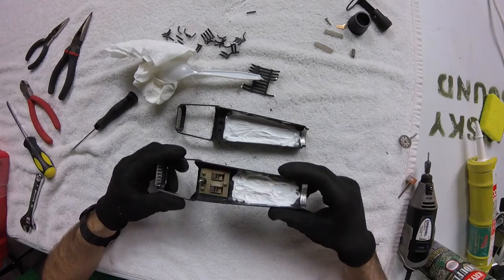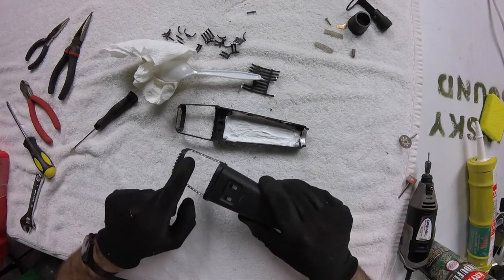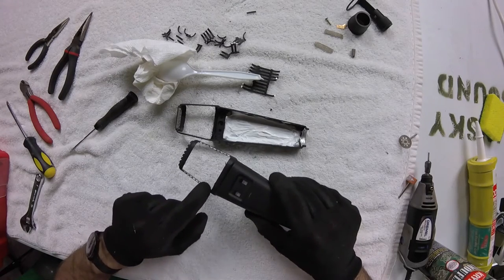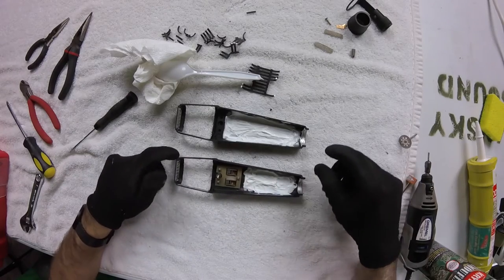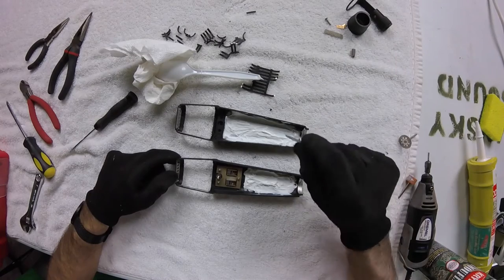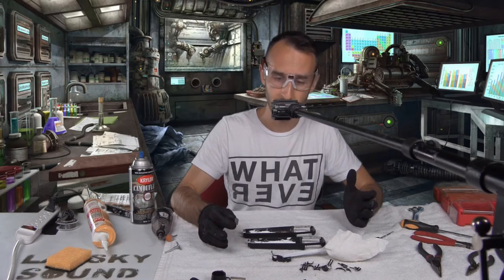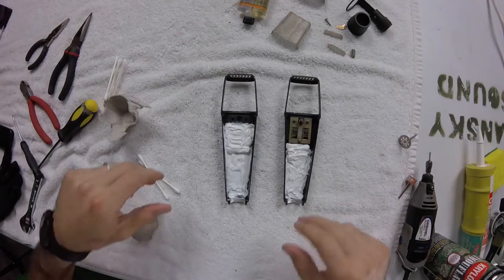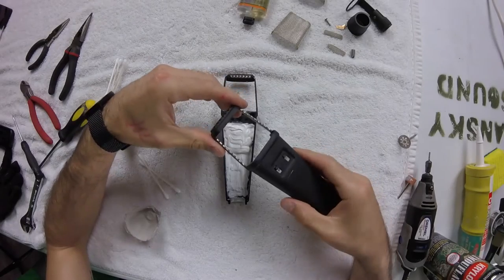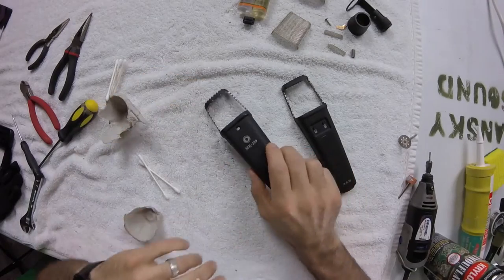And after the silicone dries, all we're gonna need to do is put the paint on these spots here to help clean up the physical appearance. We're gonna need to glue our screens back in place using some epoxy. And then after that dries, we reassemble the microphone. Now that the caulking has dried a little bit here, let's get some paint on our new creation.